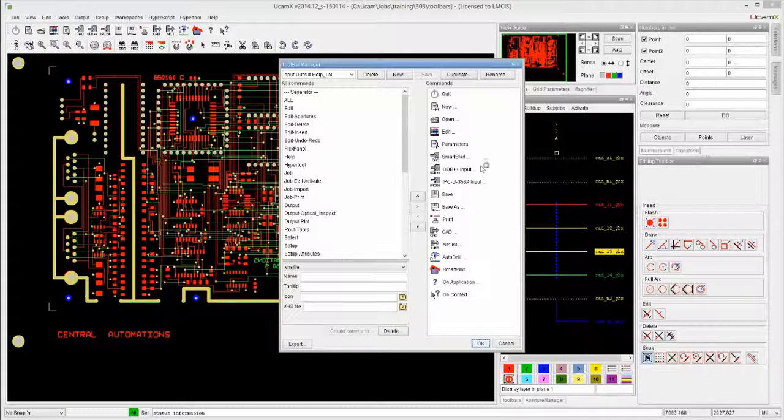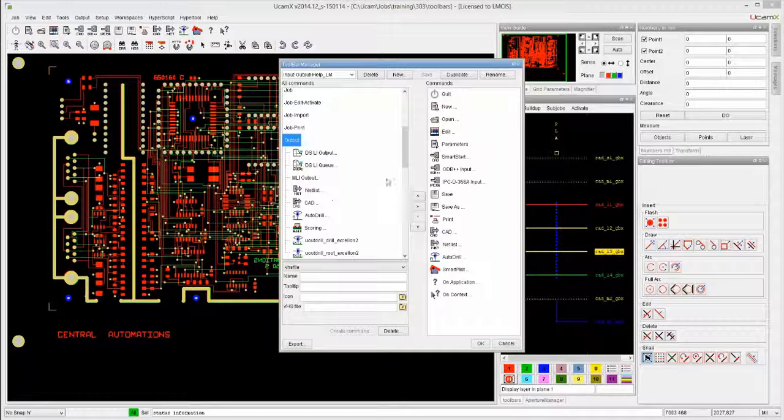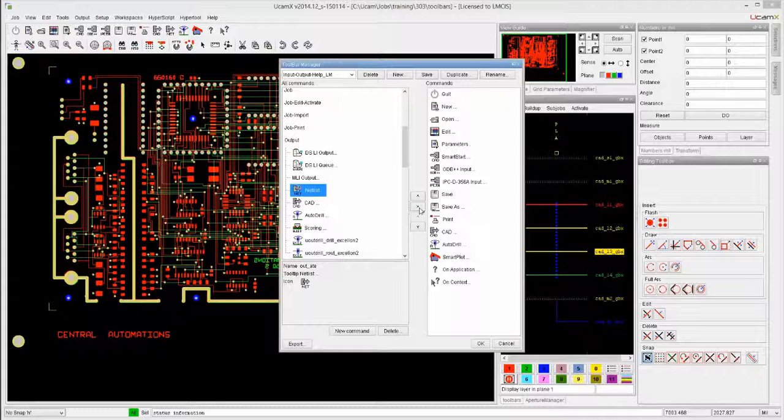And what about if I would like to add one? So to these over here, let's just say that I would like to add an output, and I would like to add the output for the netlist. Actually, that's already there, but not there. I'll take it out. So I'll take an output and I click on the one that I want, and then I click on the arrow to the right, which adds it from the left to the right. Now it automatically adds it to the end of the list, and I can now move it up to where I like it to be.